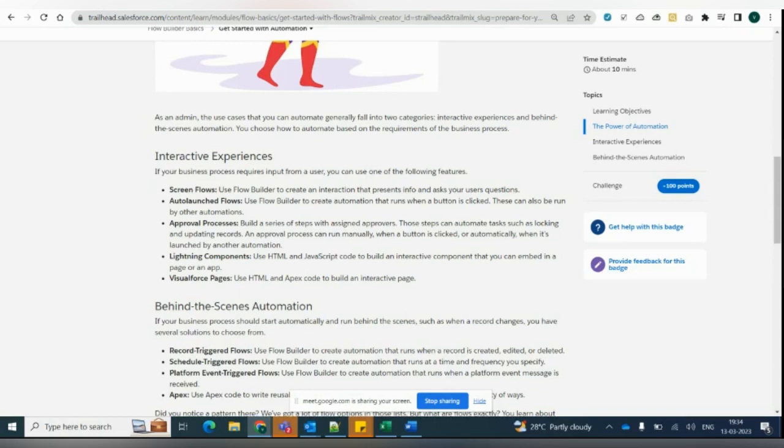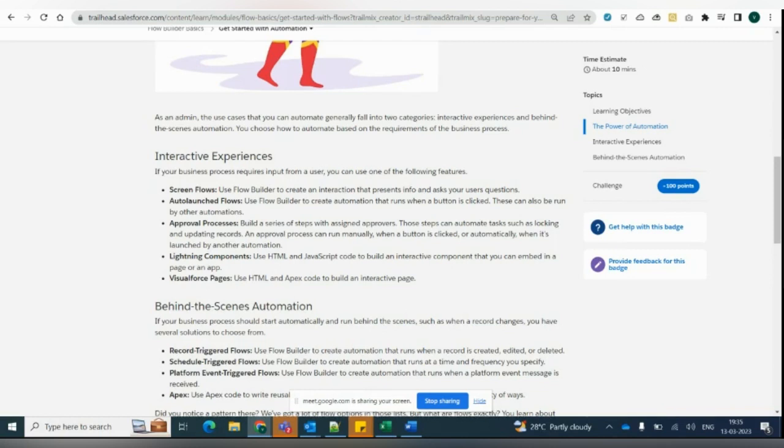In flows, depending on your requirement and your usage, there are certain types you can use. One of the types is screen flows.